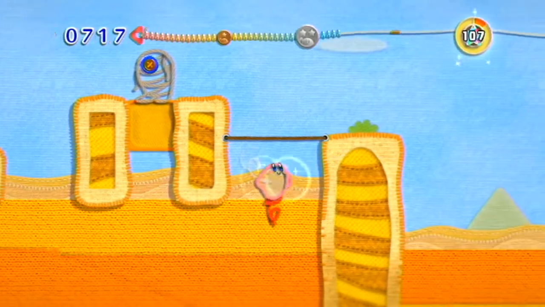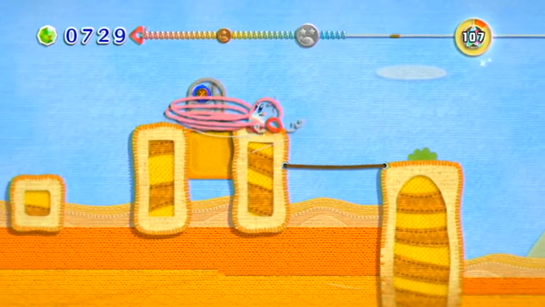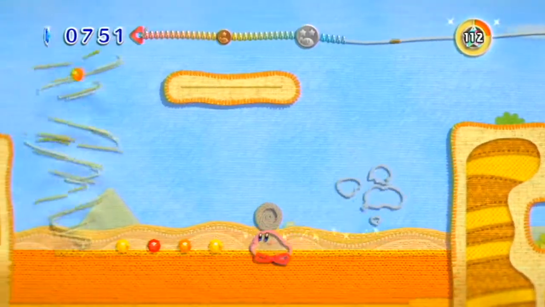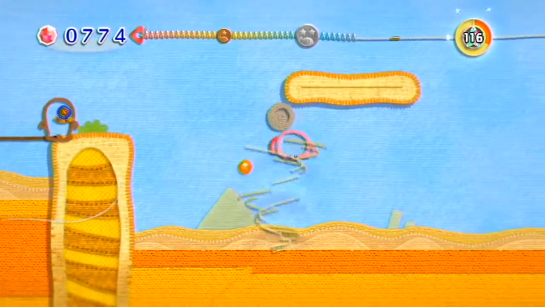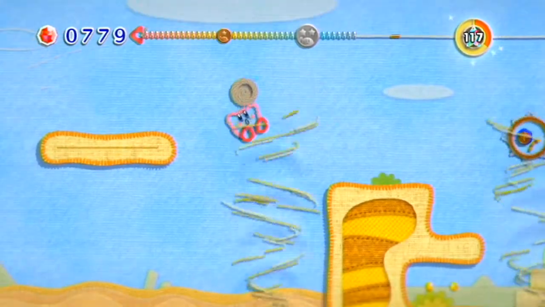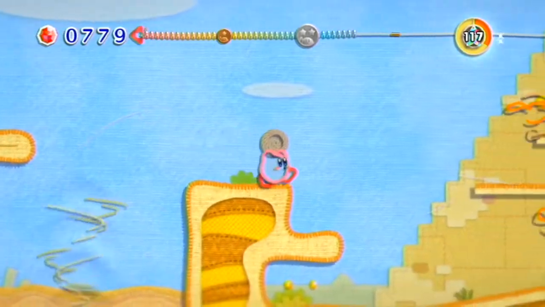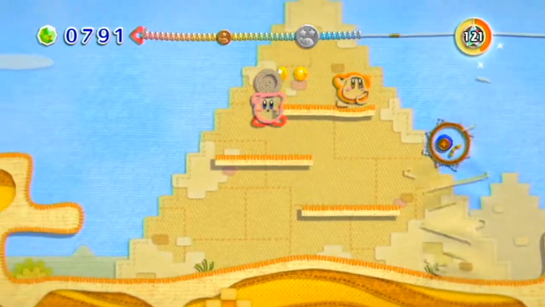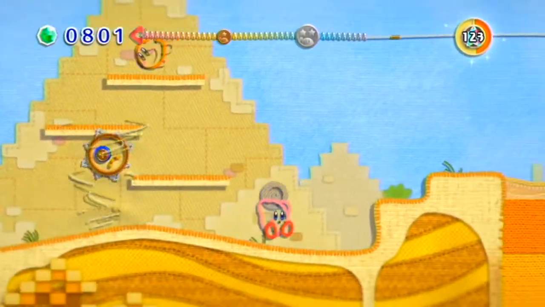I find it quite neat how Kirby sinks into the quicksand. Yeah, because it's quite realistic for the yarn look. It's a really cute effect. Less so an effect. You literally just kind of slowly flash down, but it looks right because it's made of yarn. Yeah, that's true. It's neat. I like it a lot.